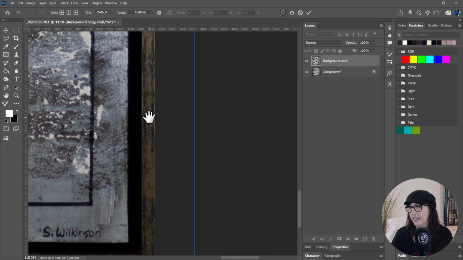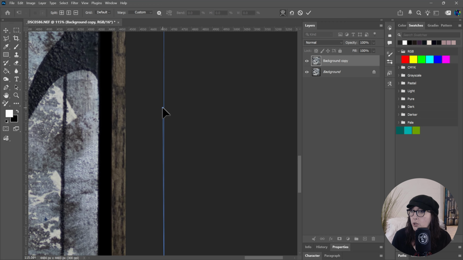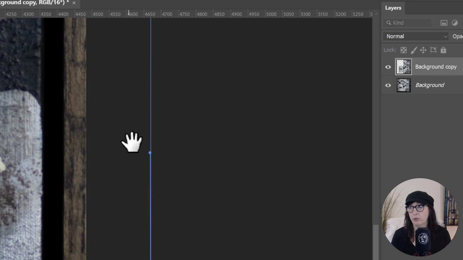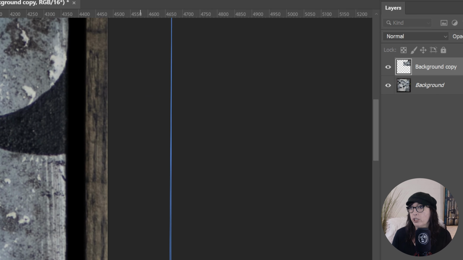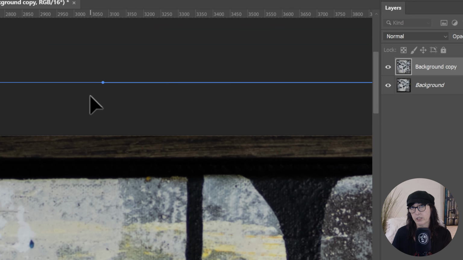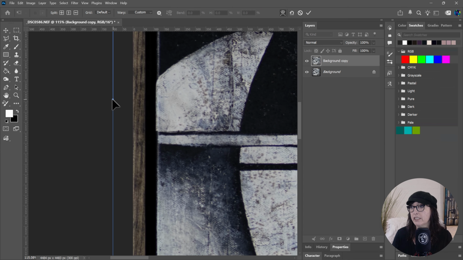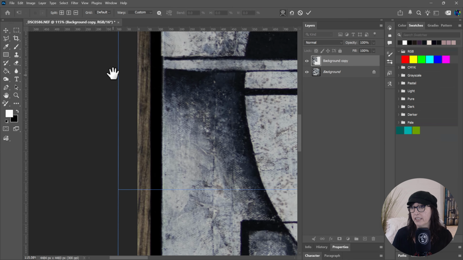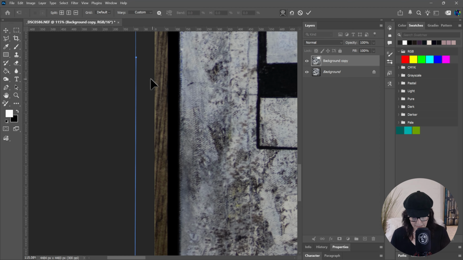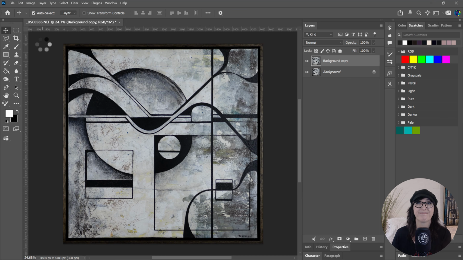So again, I'm going to go around to the four edges and just check in. Just the edges. I don't touch the four corners because I've already adjusted those. Now, I do encourage you to experiment for yourself. And if you want to work with the warp tool, just use that for the four corners and the edges. Do it. Whatever works for you. So again, I'm just going to make sure that that edge is just touching and maybe a little bit over, like by a couple of pixels, maybe over the edge. And now I can hit Control-0 to zoom out and hit enter. And the artwork is straight.